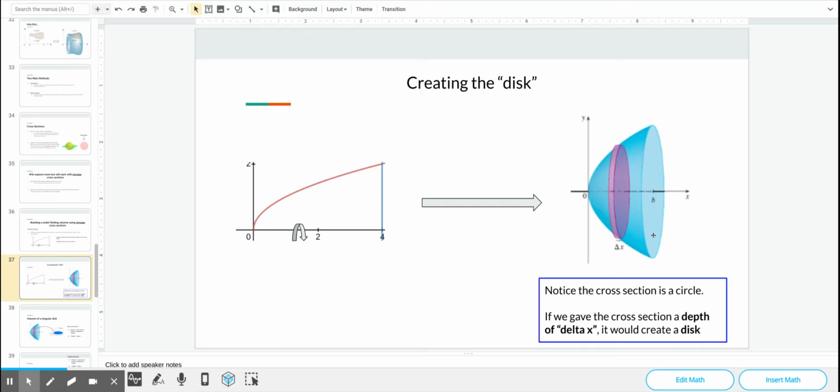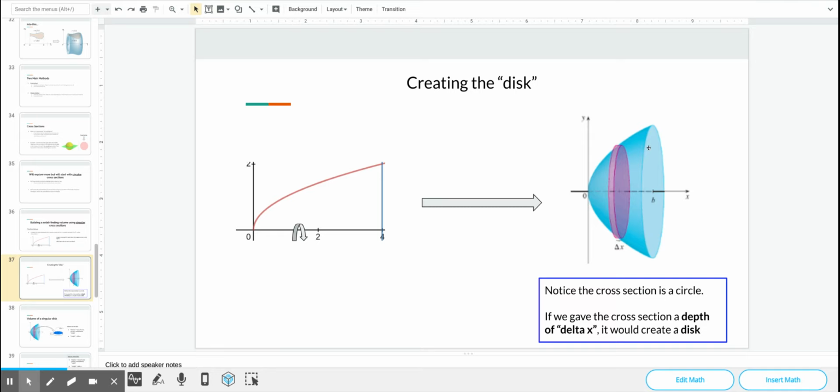But let's say that instead of trying to figure out a volume formula for this random shape, which is what we know how to do for most solid figures, let's use some of the tools we've already learned throughout this year. This is going to be really similar to when we used Riemann sums. We had this function, we created rectangles underneath of it, and then we created more rectangles and thinner rectangles, and eventually an infinite number of rectangles. And we added up all the areas of those rectangles and that gave us the area underneath the curve. That's going to be very similar to what we're doing right now. So I want you to keep that in the back of your head.